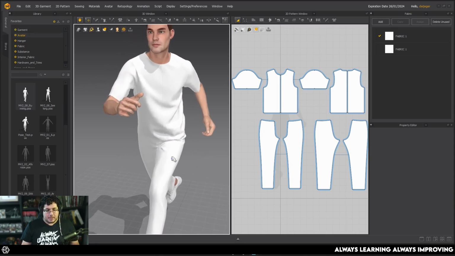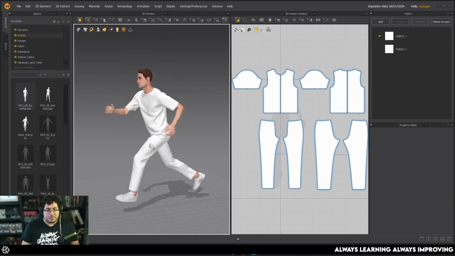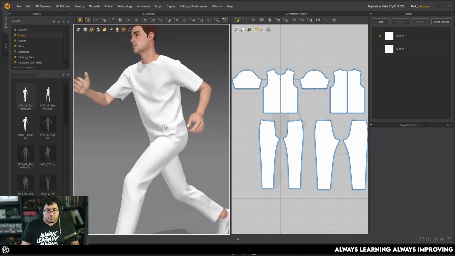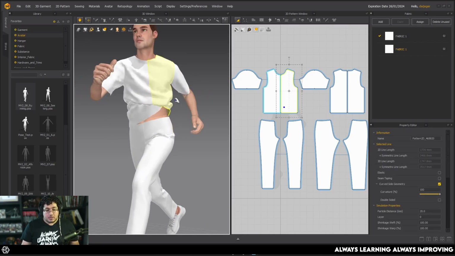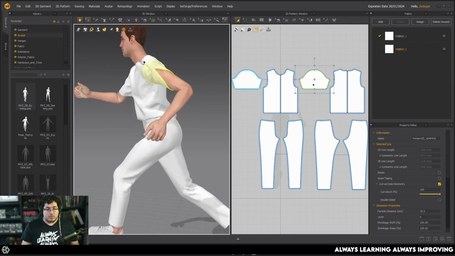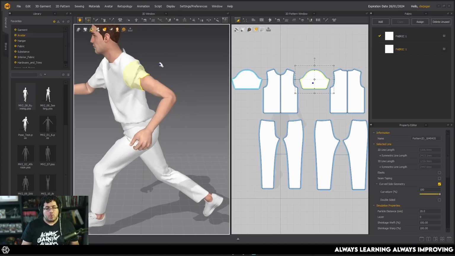And a couple of things happen. The body moves, of course. The body is now posed in this running pose, and the cloth also moves, right? The cloth simulates itself, and we get this sort of effect. At this point, we can continue to tweak things around. We can move things up or down. We can continue adding garments if we want.